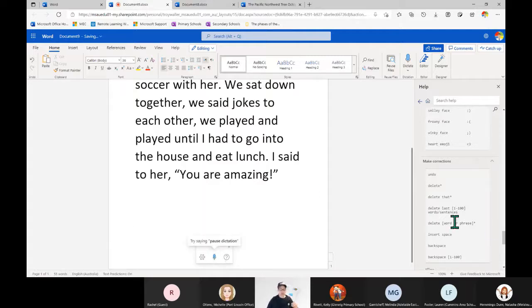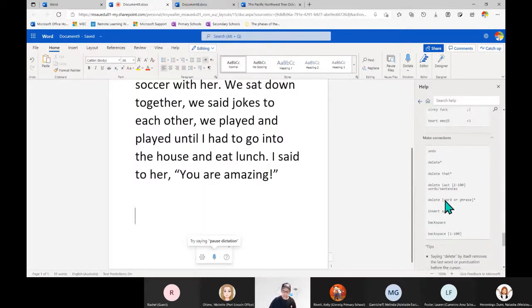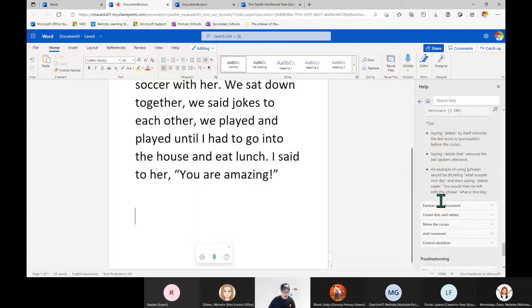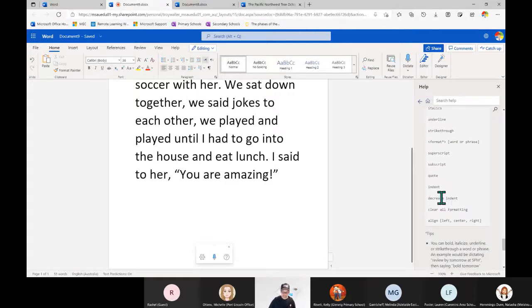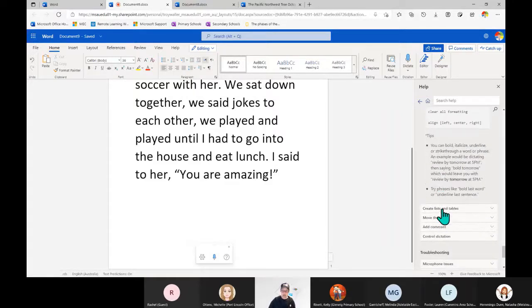All right, so basically you get in, you have a bit of a play, and you'll find that you'll get better at it as you go along, as do I. But you can see down here, I've got the ability to use commands like bold, italics, underline, strike through, etc. Indentation is there as well. I'm creating lists and tables. For example, I really like this one, watch this.